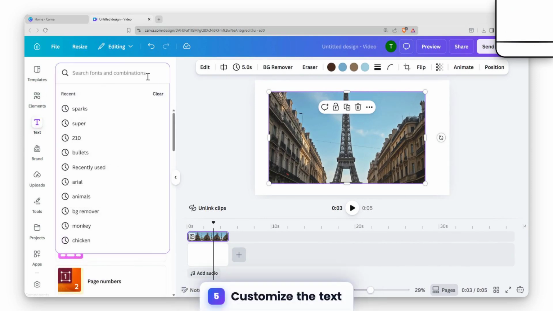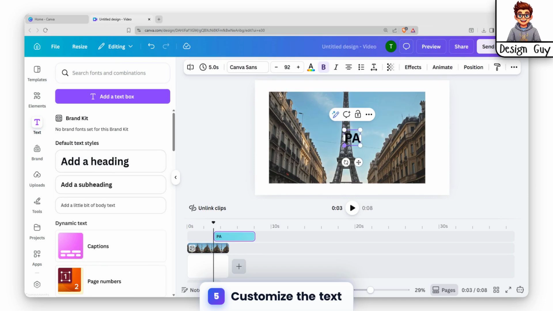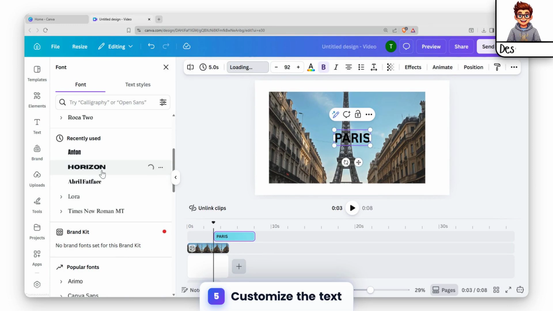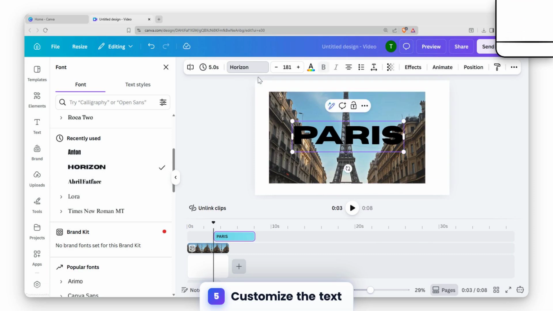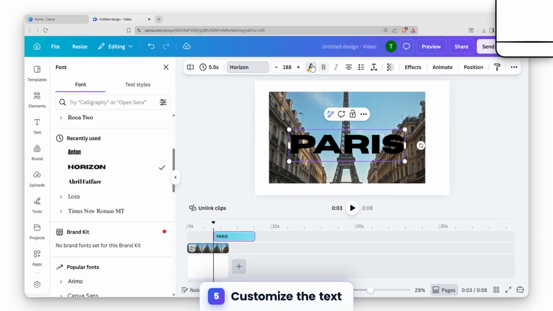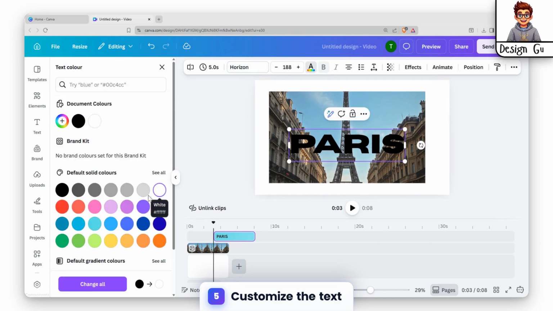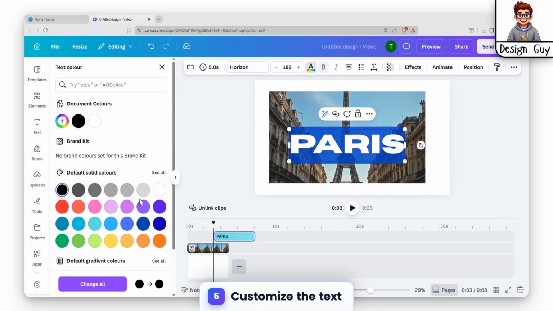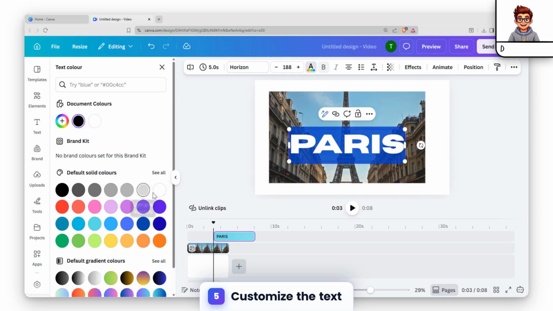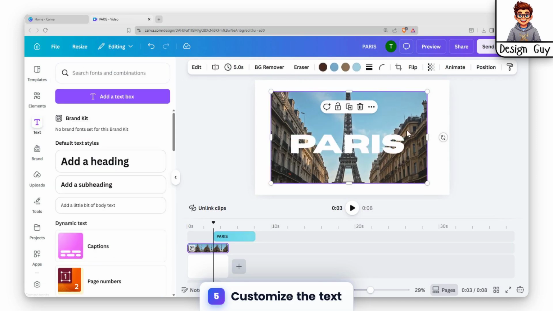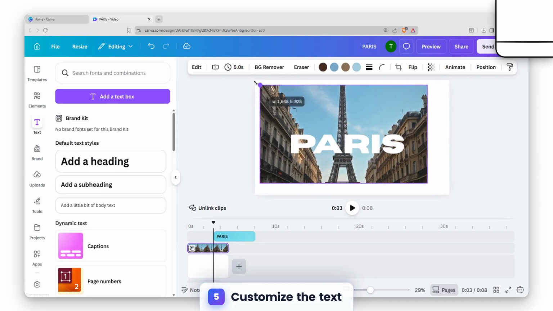To change the font, select your text, go to the font options and choose Horizon from the drop-down menu. Next, we'll merge these changes. Now, adjust the font color by selecting the text again. Click on the Font Color button and choose White from the color palette. Confirm your selection. Review your changes to make sure the new font and color have been applied as desired. These steps help you update your text style quickly and maintain a consistent look throughout your project.